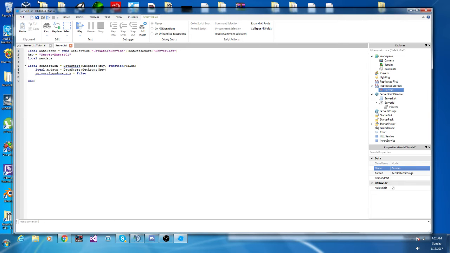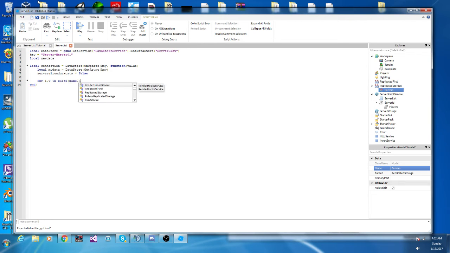So you'll drop down to line 8, you'll skip line 8, so you'll be on line 9. From there, you'll do for i, v in pairs game.ReplicatedStorage folder get children do.